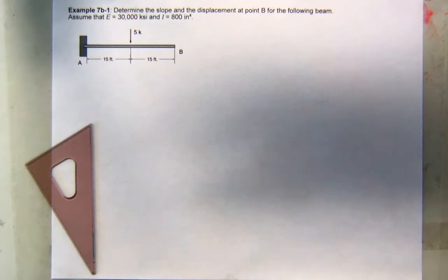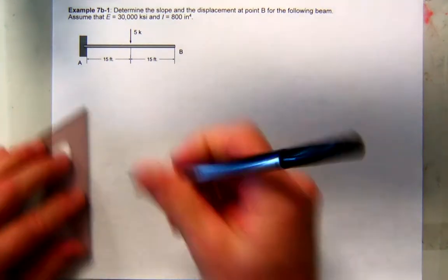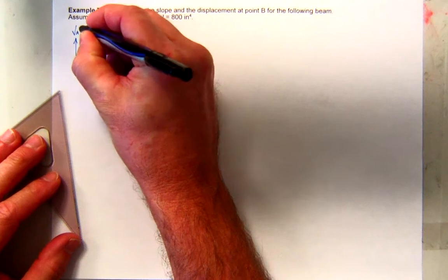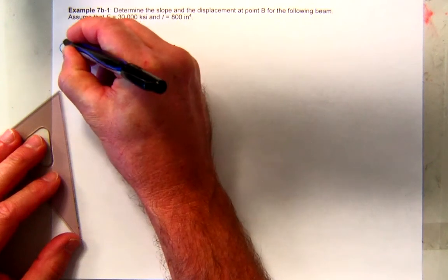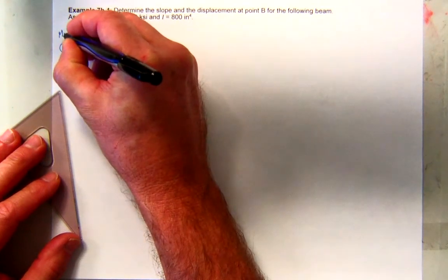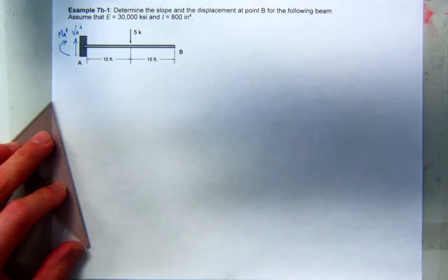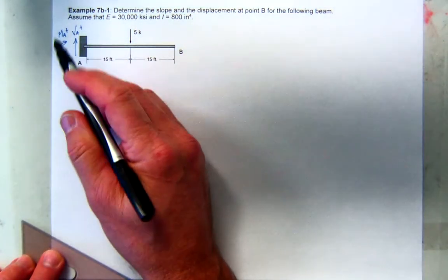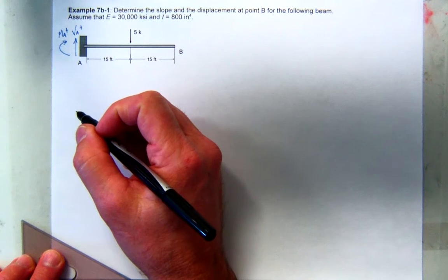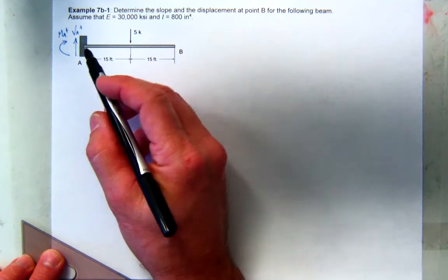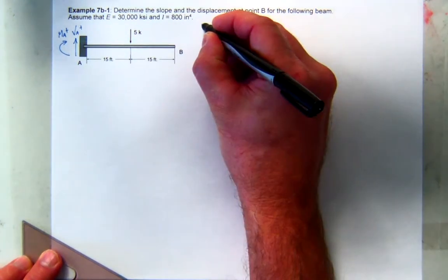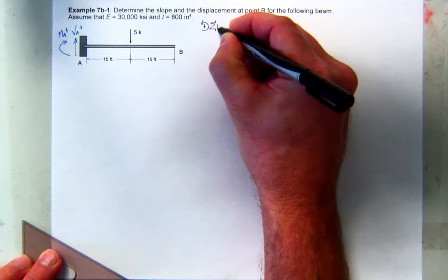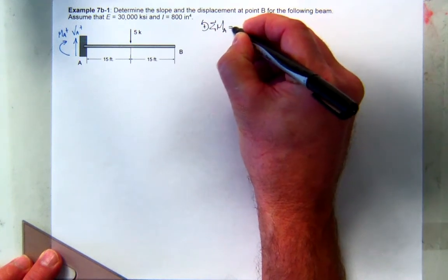Just to get started, I'll come over there at A, and I will assume I have a positive shear at A and a positive bending moment at A. And I'm going to have to find those values to get started. What's going to be the easiest way to find the bending moment at A? I would sum moments at A. Using right-hand rule for my sign convention, I will sum moments at A and make sure everything's in equilibrium.